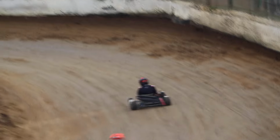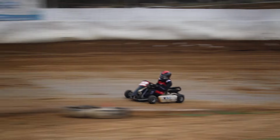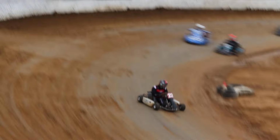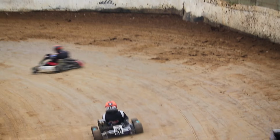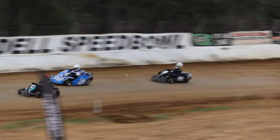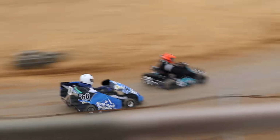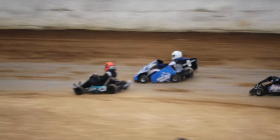and he's opened up a little bit of a gap on Jackson King, who's in cart number 20 in second spot. Still back in third spot, Matt Martin in the 66, searching and probing for a way around Jackson King, but he just can't get the speed that he needs out of turn 4. He's going to have to try and maybe sucker him in and dive underneath him. But he's going to run out of laps, I would imagine. And see, he gets up on the outside there out of turn number 4, but he just hasn't got the power to go around.